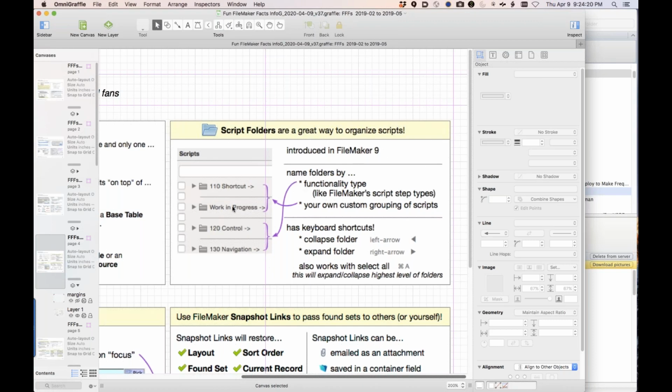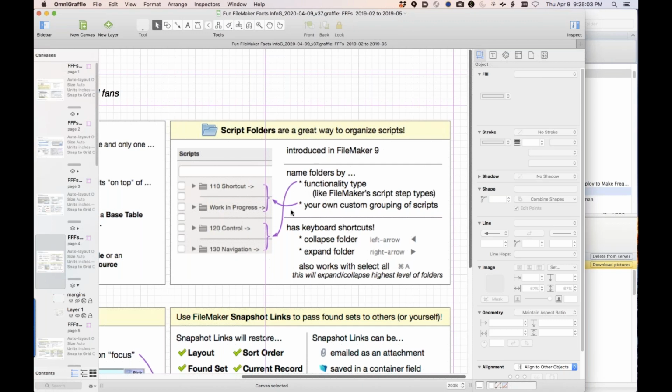I was naming folders either by functionality or by, if you look at the script steps and how FileMaker Incorporated, Claris International organizes them, we're mostly following their model. Navigation is an example of that. The screenshot, I didn't show everything, but we have one for editing and one for sorting. Whatever FileMaker has for their categories, we use those. And then shortcut is for the top 10, and work in progress is right underneath it, because I usually build my scripts initially close to the top so I can get to them. And then later on, I might park them and file them away once they're working.